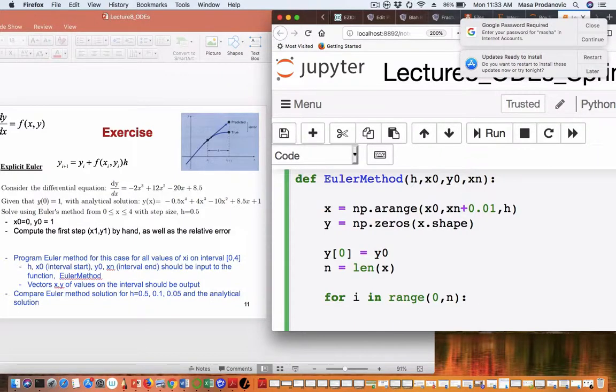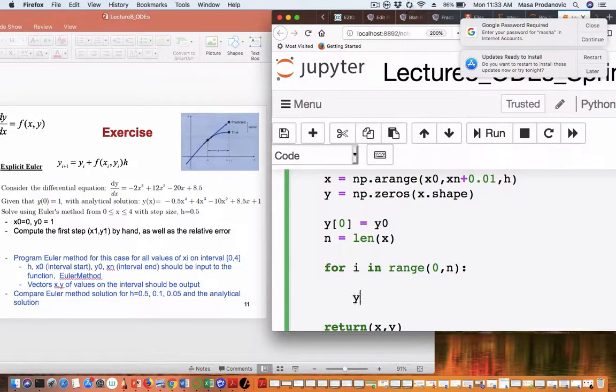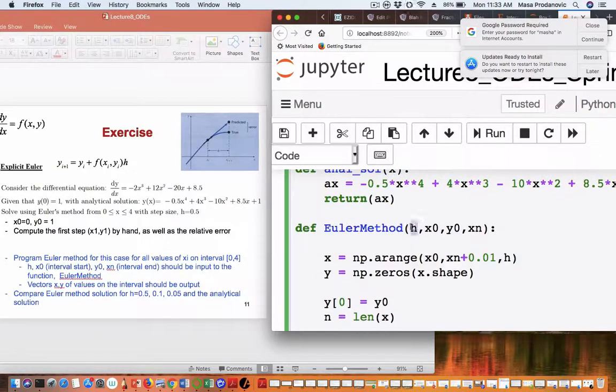So what do I write here? I'm following the formula. I'm just typing it in. What's h? It's h. It's given. It's an input. I have it.